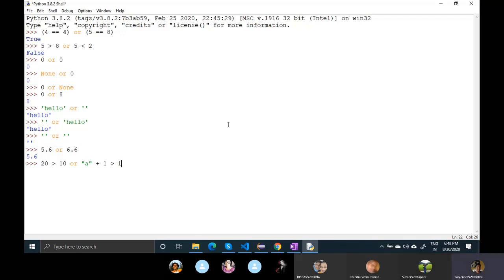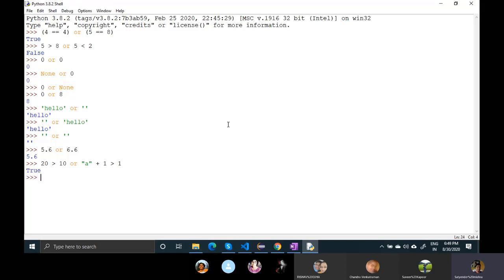Yes, I got one answer: the first one is true. Basically, the first expression, 20 greater than 10, is true. So we'll get the answer true.